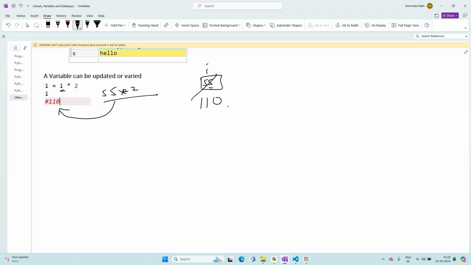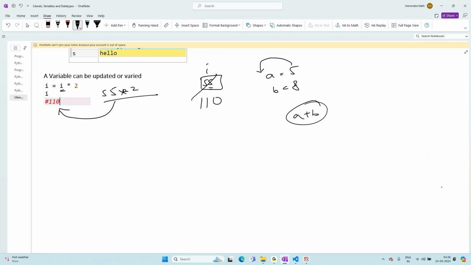So in that way, we talk about the variables in Python. For variables, we don't require much more information. We just say A is equal to 5, B is equal to 8. That's it. So 5 is going into A, 8 is going into B. Now for example, if you are saying A plus B, what will happen? 5 and 8 will get added. Okay, is that clear? So this is how we deal with the variables.